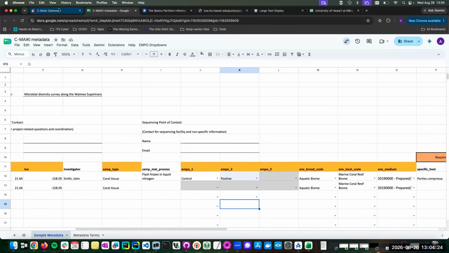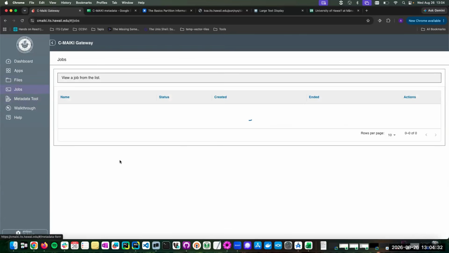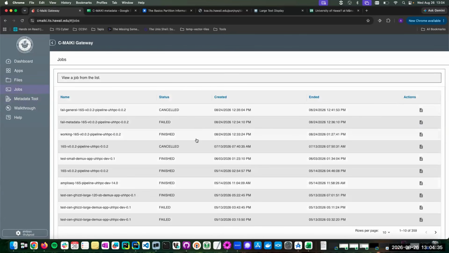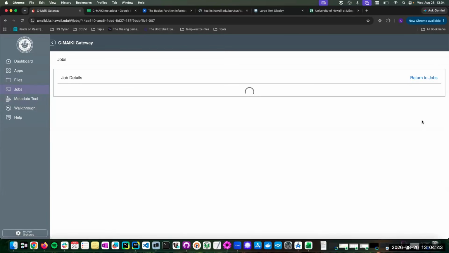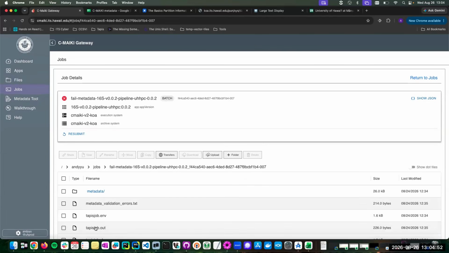Okay, I'll just go over some very basic troubleshooting, things you might encounter if you are playing around with Gateway, testing Gateway, etc. Once you run a job, as I've described earlier, you'll have various statuses once your job is either completed, failed, etc. The first place you would start, say you see this one here that says failed, is to go to the job details and then pull up, hopefully, your Tapis job output file. So tapis job.out will print all pipeline text outputs, and it's for debugging, troubleshooting, etc.